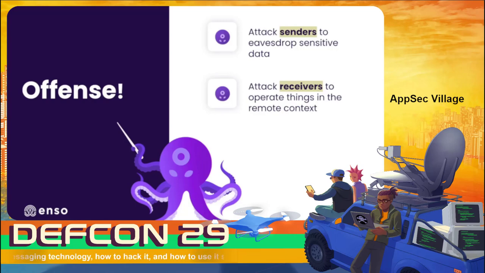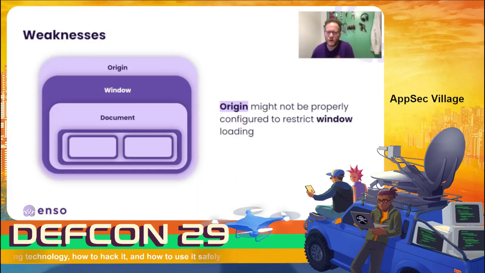We are addressing a few different weaknesses here. The first weakness is that in some cases, even if X-Frame-Options, for example, works, you can still use a window opener. And in some cases, it's very difficult to propagate the security headers everywhere that is needed to make sure that the window won't load in any risky scenario. As testers, we have to look at this and spot those places.